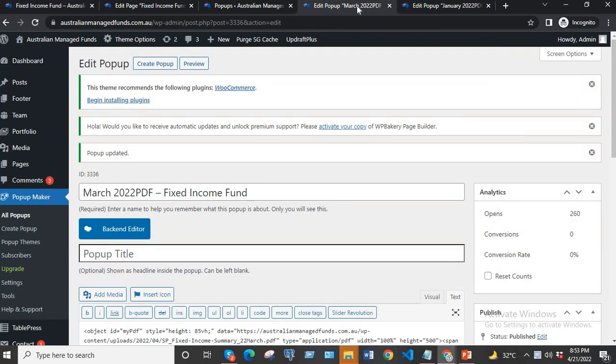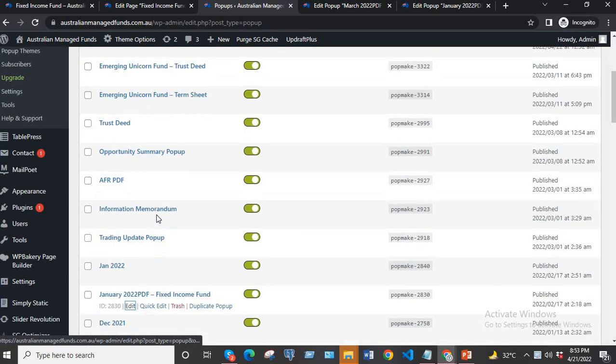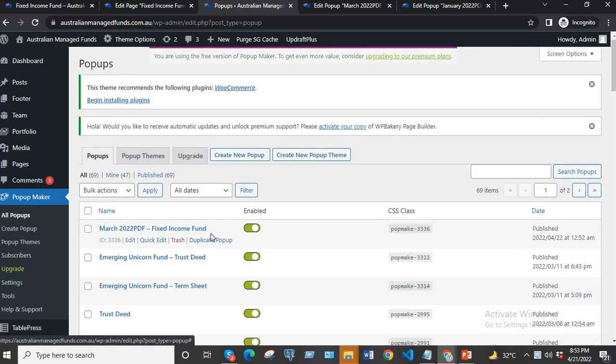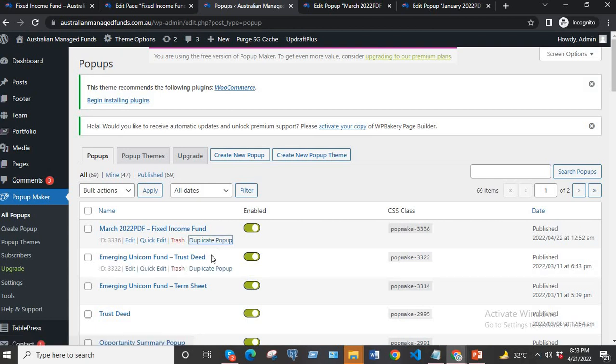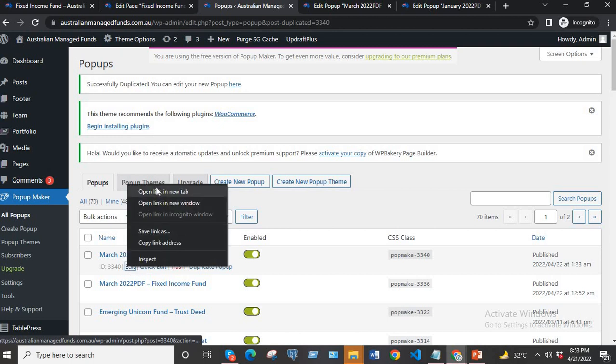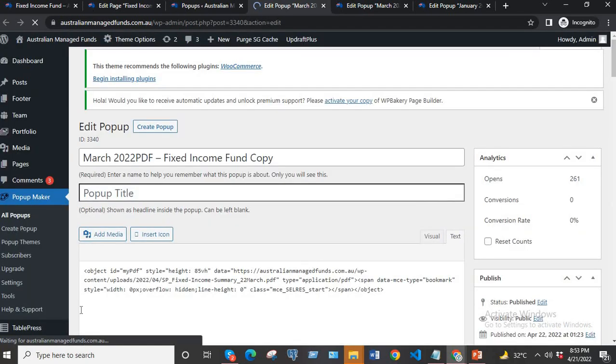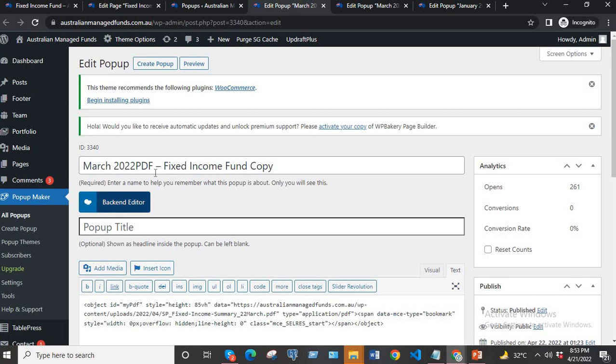So go to the pop-up section where all the pop-ups are shown, and what we will do, we'll just duplicate one of the pop-ups. It's a good option in this website. So click on it and we see we got a copy. I'll do it for the February one. So you just have to replace the file in the morning. Do it quickly. So when we open it, we'll make it February, and we'll just move this.